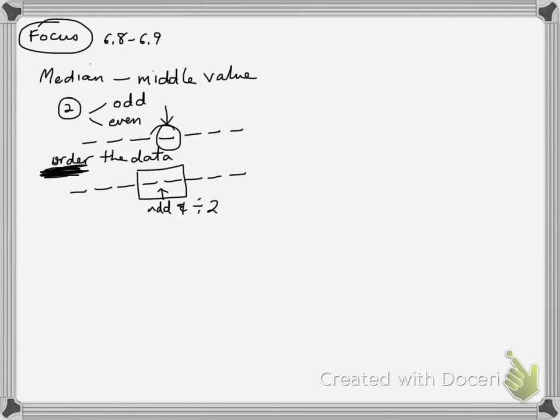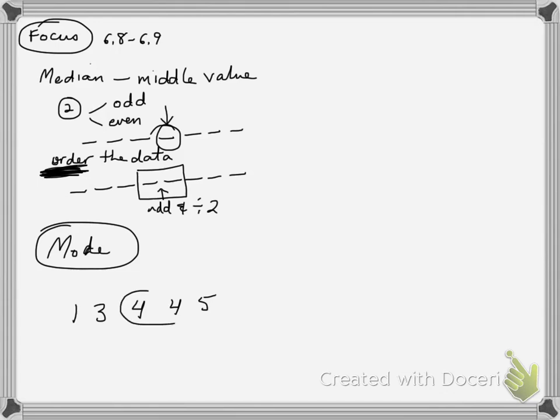Now, the next thing we'll look at, our third statistical calculation, is called the mode. The mode has to do with frequency, like if I have that data point more than one time. That's all we're looking at. Let's say I rolled the dice 5 times, and I got a 1, 3, 4, 4, 5. Is there any one that I have rolled more than once? That's the mode. The mode is 4.